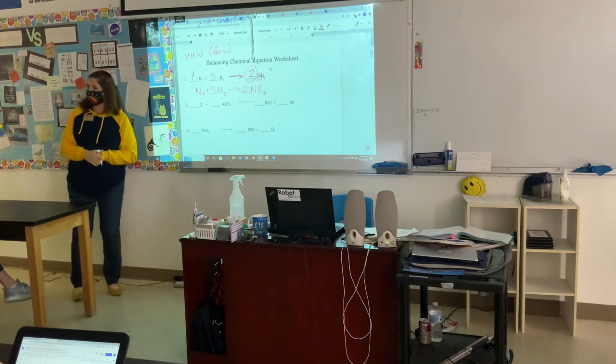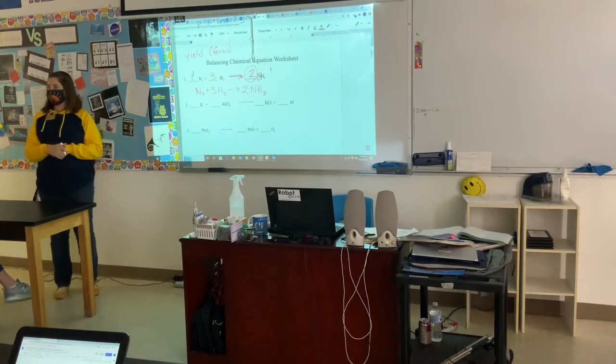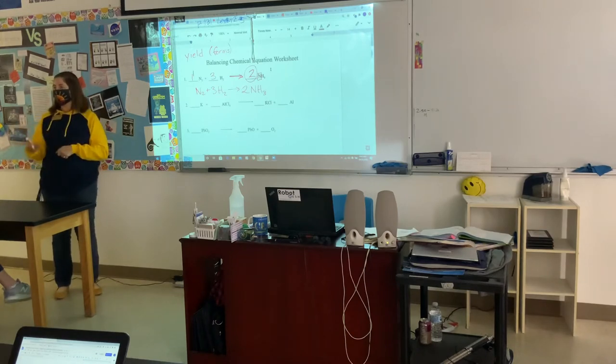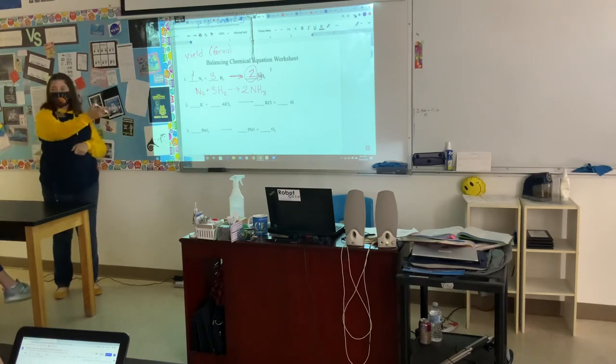That's what that equation would look like. Just like we don't write one as a subscript, it's common to not write the one as a coefficient. But putting the one in there can be helpful for you to keep track of things. So anytime you're dealing with balancing, I would write the ones. If I just had to write the equation and I didn't have to worry about the balancing because I already know it's balanced, you can write it like that.